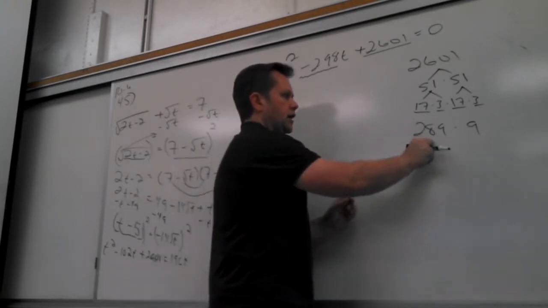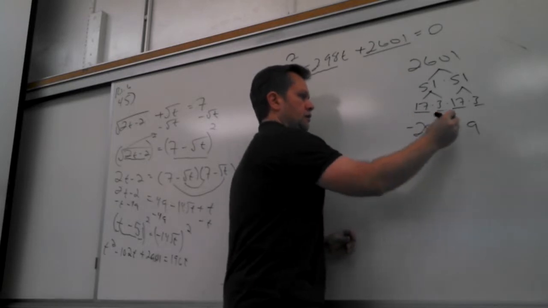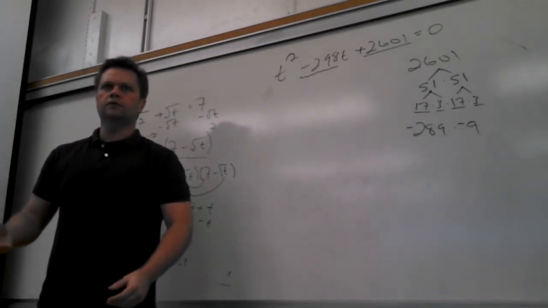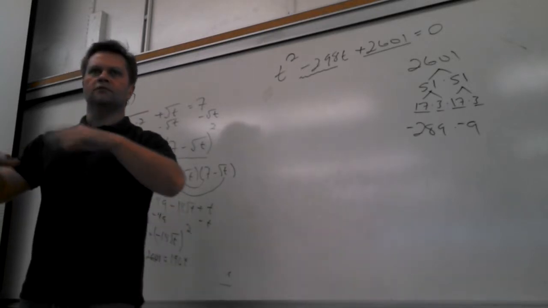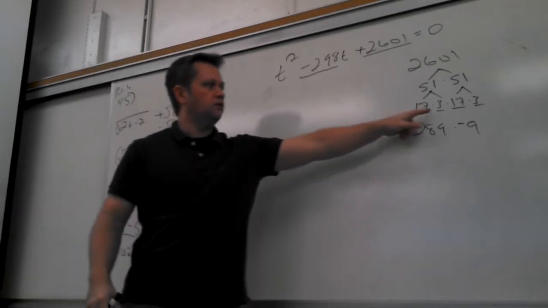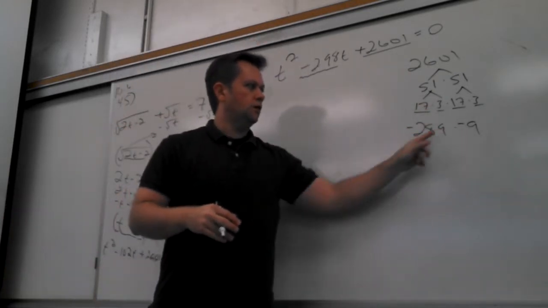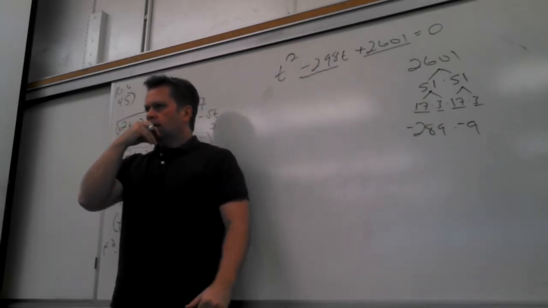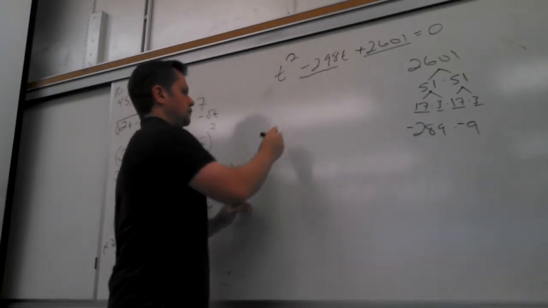So look, 289 and 9, will they make 298? Yes, as long as they're both negative. They'll make negative 298. I mean, there's a whole other way to do this. There's a third method I hadn't even showed you until today, because I didn't want to pile too much on you. But you can play around with the factors, break it all the way down, and then recombine them, and then see if the new combinations make what you need happen. That's another way to do it. Freaky. And then, of course, what do I do with these?